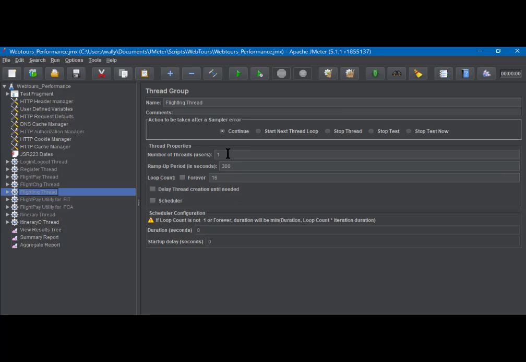And we could have had it where we had 16 number of threads instead of loops. The difference there is the processing of users.